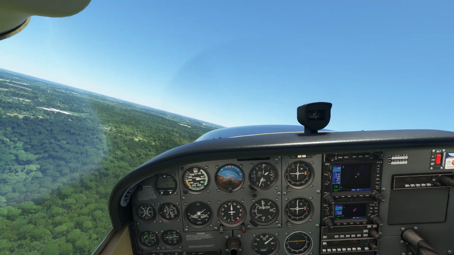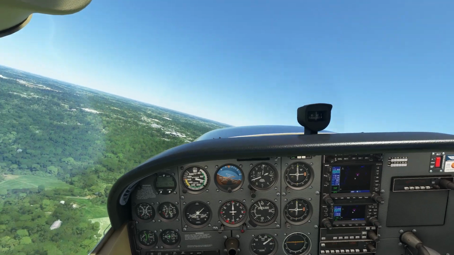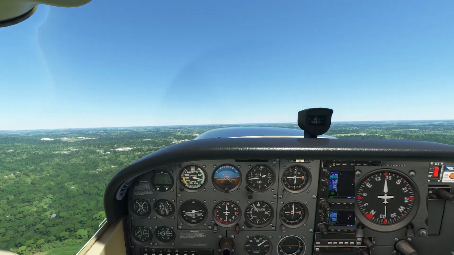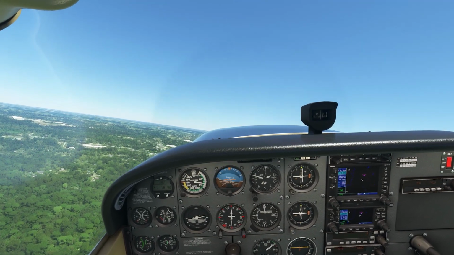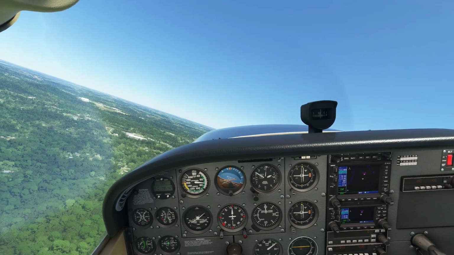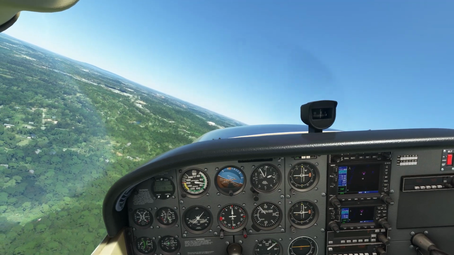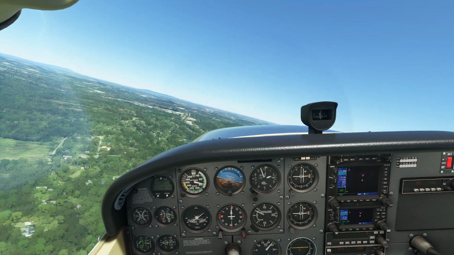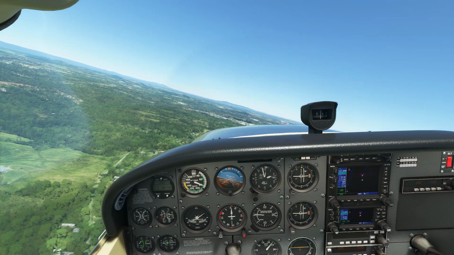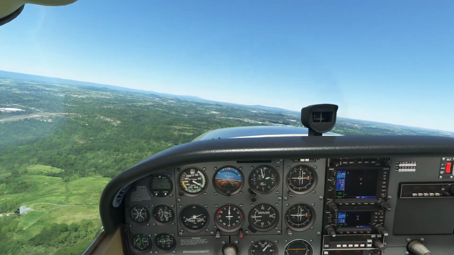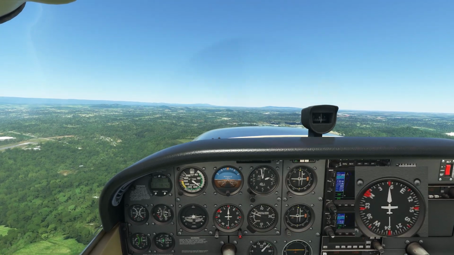Remember, crosswind is perpendicular to the runway, so 90 degrees to the left should be our heading for crosswind, which is 140. Now I have the simulator set to have no wind in this video, but keep in mind in the real world, you would need to hold necessary wind correction to ensure you're tracking 90 degrees off the runway. We'll fly briefly on the crosswind and then begin our turn into the downwind. A good rule of thumb is to keep the downwind about 1 mile from the airport. Also remember, the downwind is parallel to the runway, just the reciprocal of the heading we departed from. So in this case, we should be heading 050.